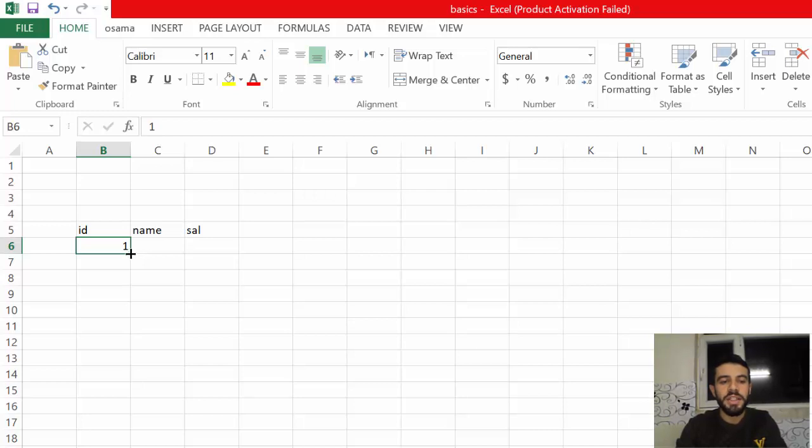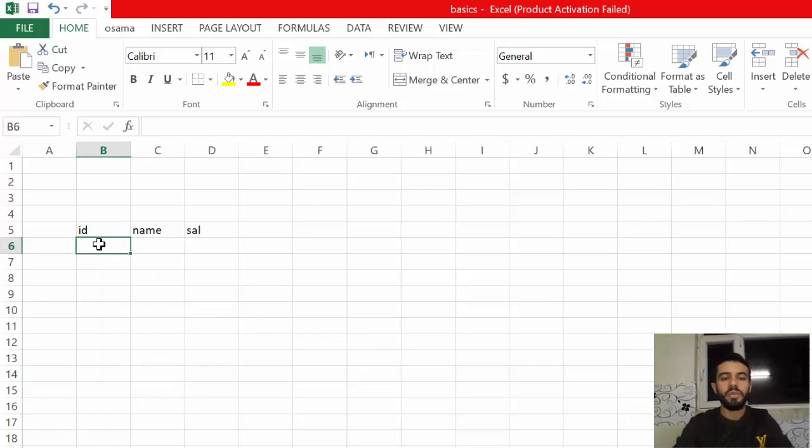If you hover the mouse over it, the pointer changes to a cross. Hold the click and drag down. You can see now 111. If I want to delete it, I just select it and press delete on the keyboard.